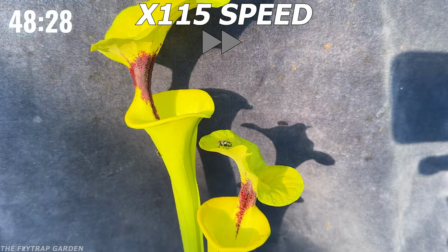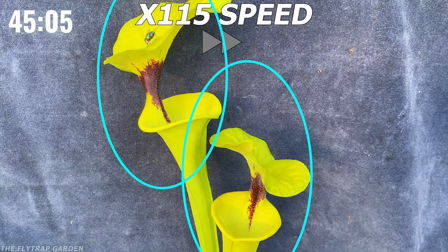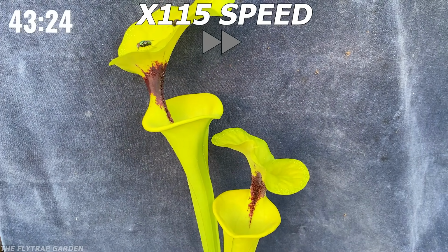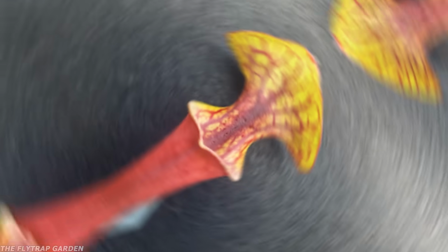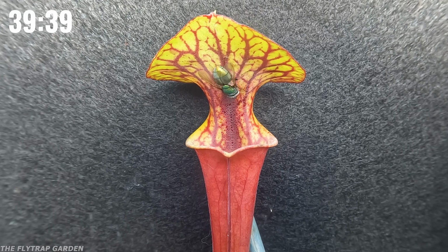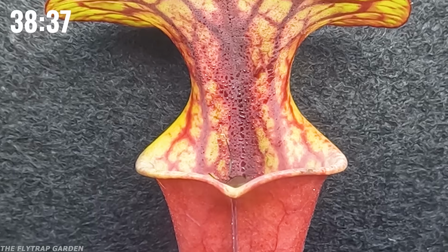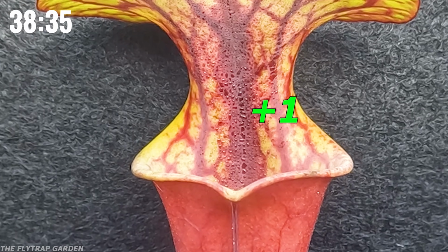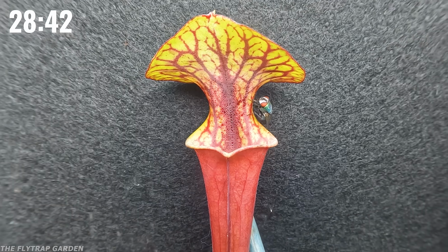Yet, funnily enough, Sarah here has so much nectar all over her pitchers that the flies don't even need to go into her traps to get some more. Luckily for us though, we have a smaller pitcher plant that actually has less nectar that will be a perfect substitute for the remainder of their time. And this early substitution came in clutch for the pitcher plants.